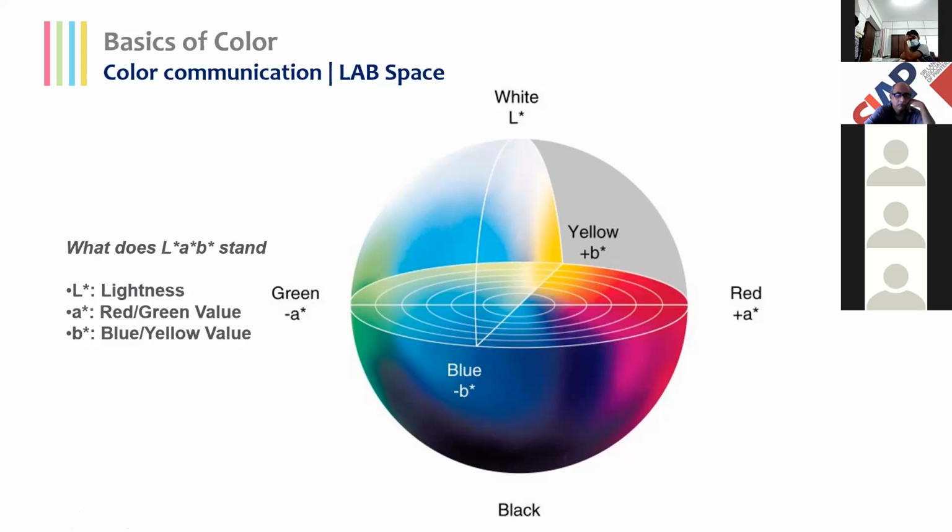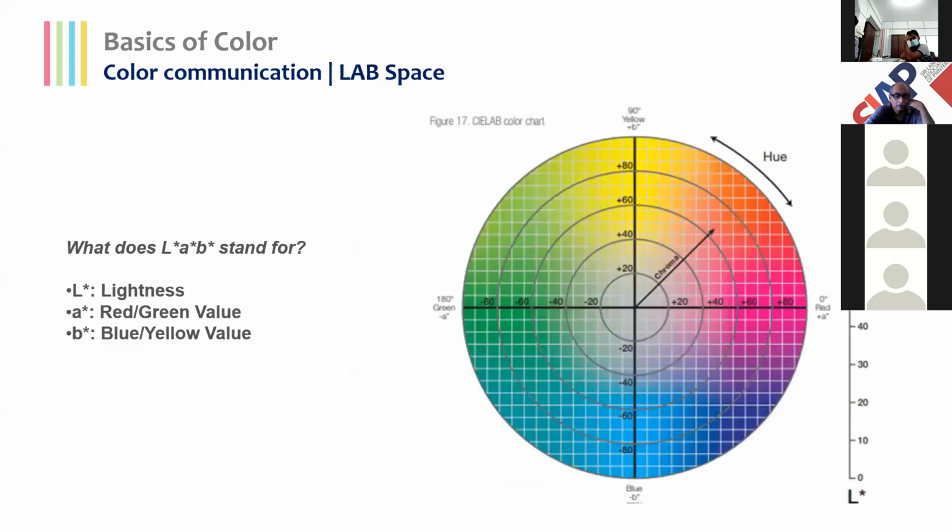it can be additive or subtractive, both colors can be plotted into this spectrum or plotted in LAB three dimensional space. You should know these things as well. Now we mostly talk about LAB. There is something called LCH, right? So again C stands for the chroma and H for the hue.